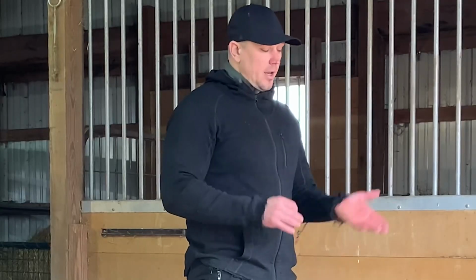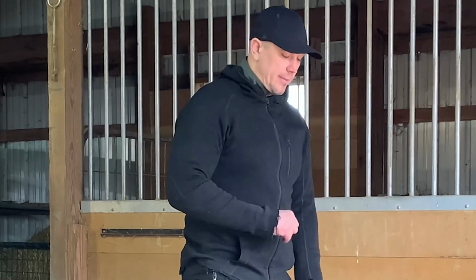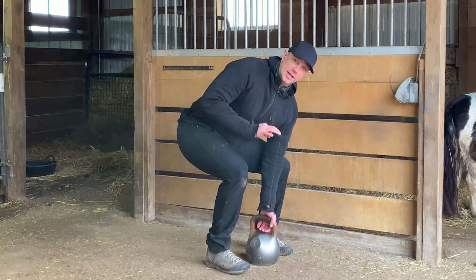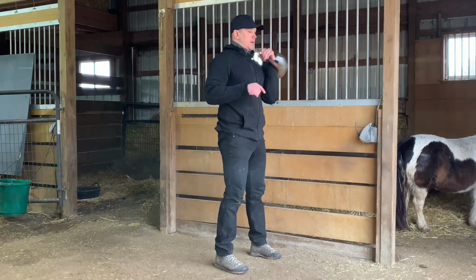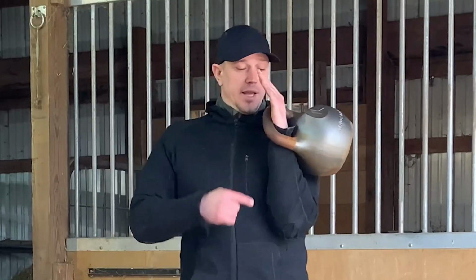For the dead clean, you could either do thumb back or thumb forward. We're going to demonstrate thumb forward in this video. Thumb forward, stand up powerfully from the hips like every dead clean you've ever done with either a barbell, a kettlebell, a dumbbell, or a heavy club. Stand up, get the weight up to our rack position. The rack position is important.